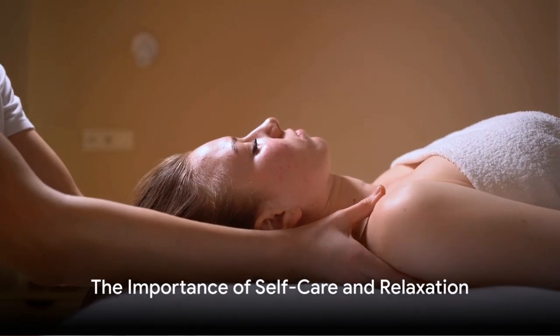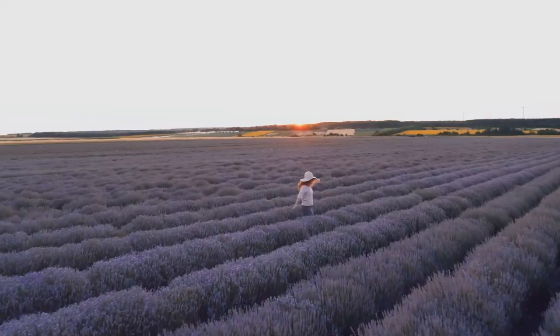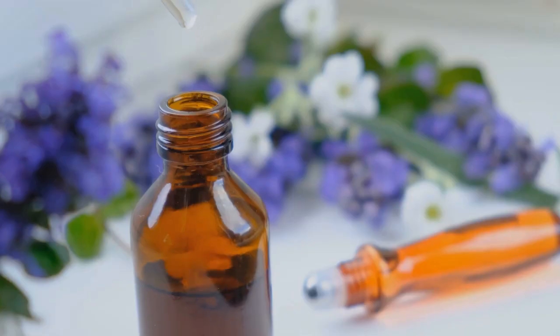Have you ever pondered on the importance of self-care and relaxation? It's a crucial aspect of our health that often gets overshadowed by the hustle and bustle of life. Today, we delve into the calming world of lavender essential oils and discover 10 enchanting recipes you can whip up at home for a soothing bath and body experience.